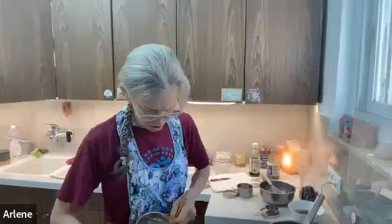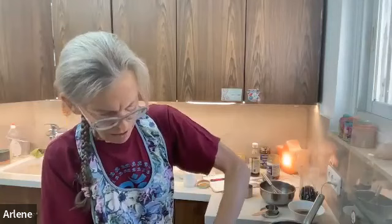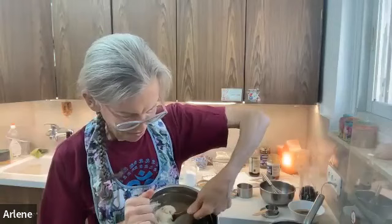I like that should. I would say the key word is should. And sometimes I use my hands to mix it together because it's much more fun. But I'm still using the spoon. Can you hold it so that we can see? Well, it's still mixing. There you go. So it looks to be together pretty well.